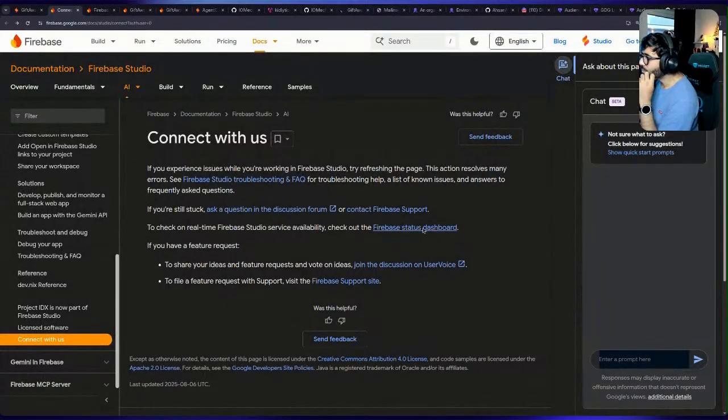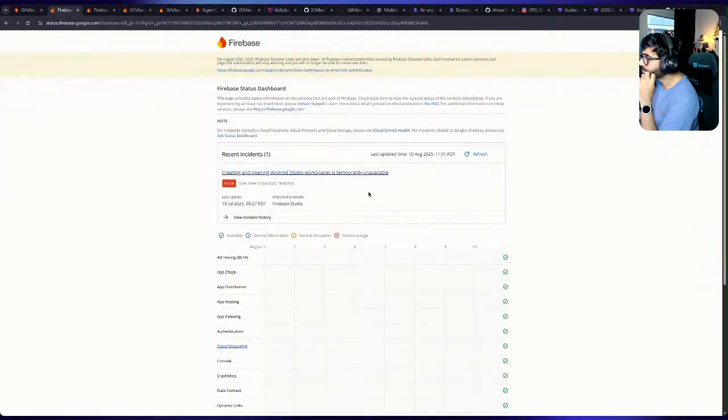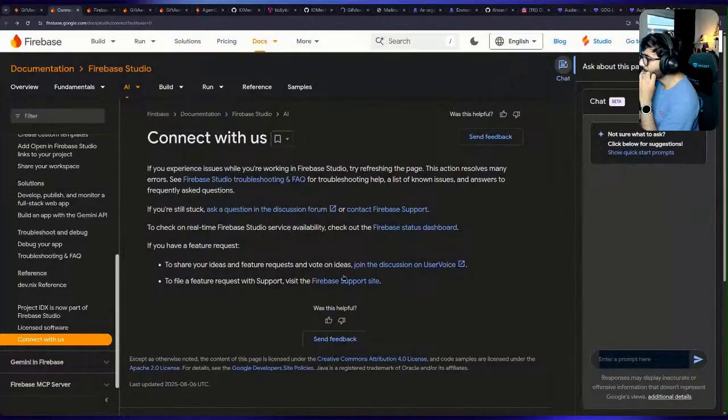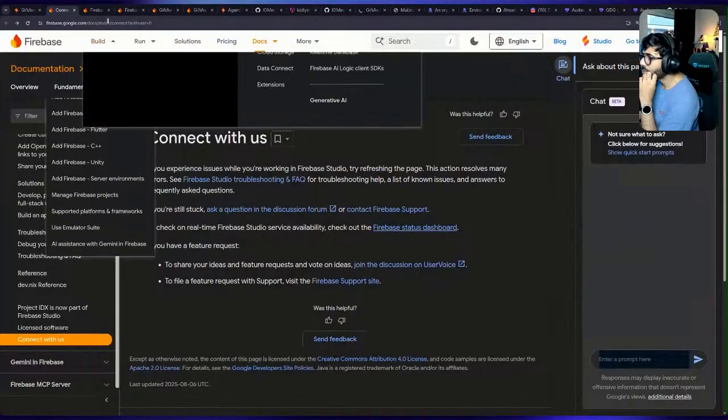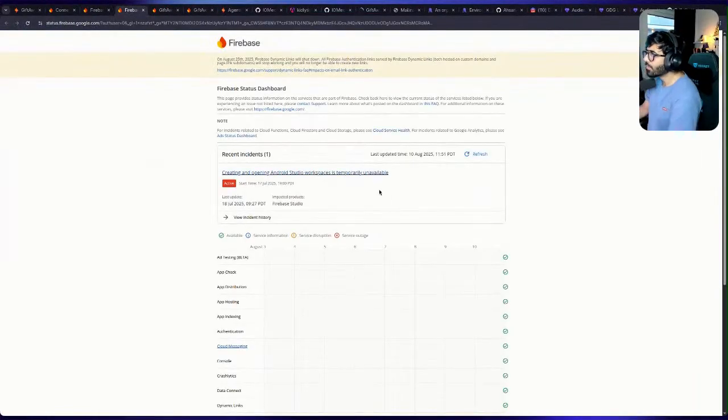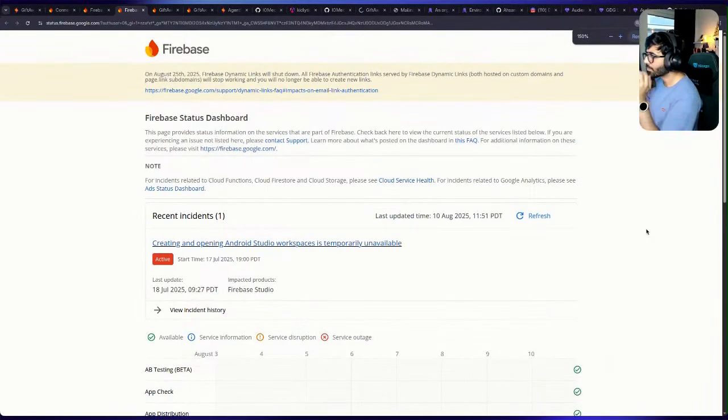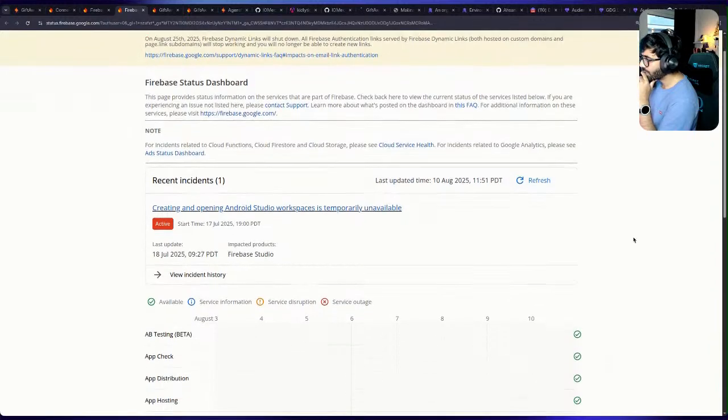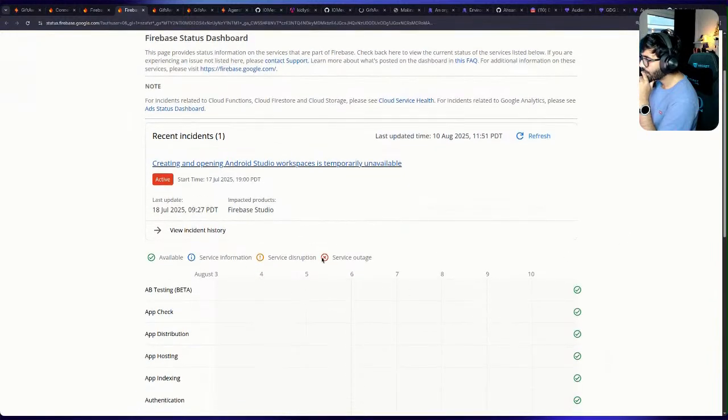Oh, okay. So we also have the Firebase status dashboard here. Wait a second. Okay, so here we have status dashboard. Refresh. It's 10th of August, 11:51 PDT. Service outage.